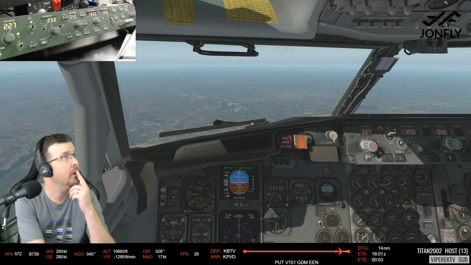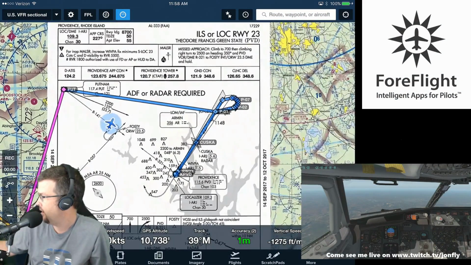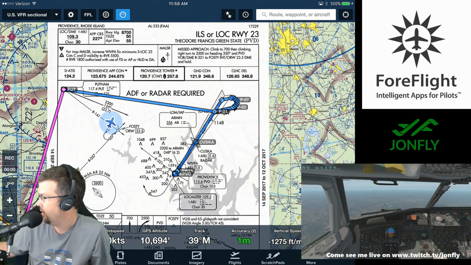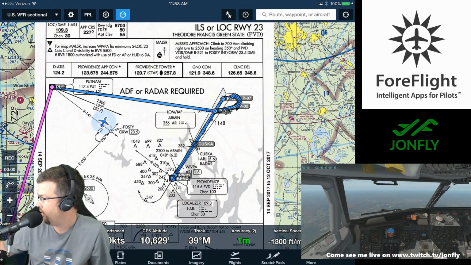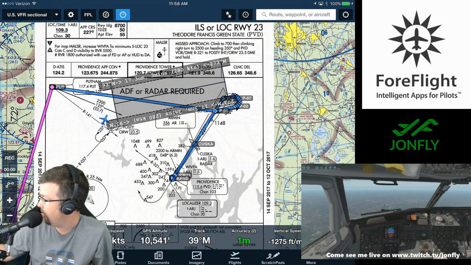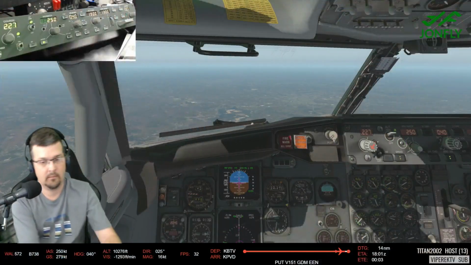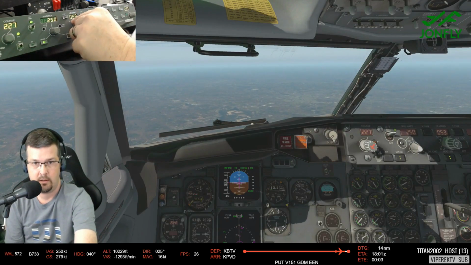All right, I'll show you guys where we are. We're just coming in off, doing a right downwind for runway 23. We're going to go ahead and vector. I'll probably vector out this way. Yeah, in fact, we can do that now. We'll go on a heading of 90. So I'll change this heading to 90.